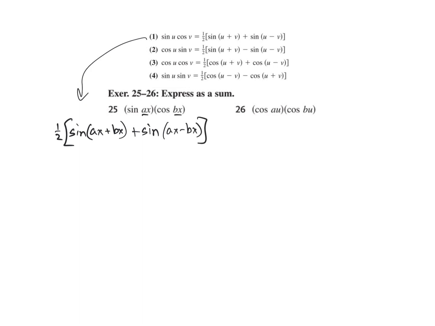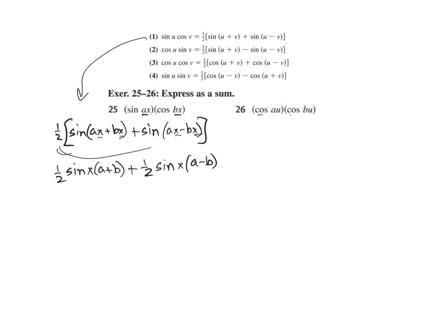All right, so let's distribute the 1/2 and also factor out an x. But it doesn't go in front of the sine. Don't put it in front of the sine. It just goes in front of the angle. So this is going to be 1/2 the sine of x times (a plus b) plus 1/2 times the sine of x times (a minus b). Those are the same things.